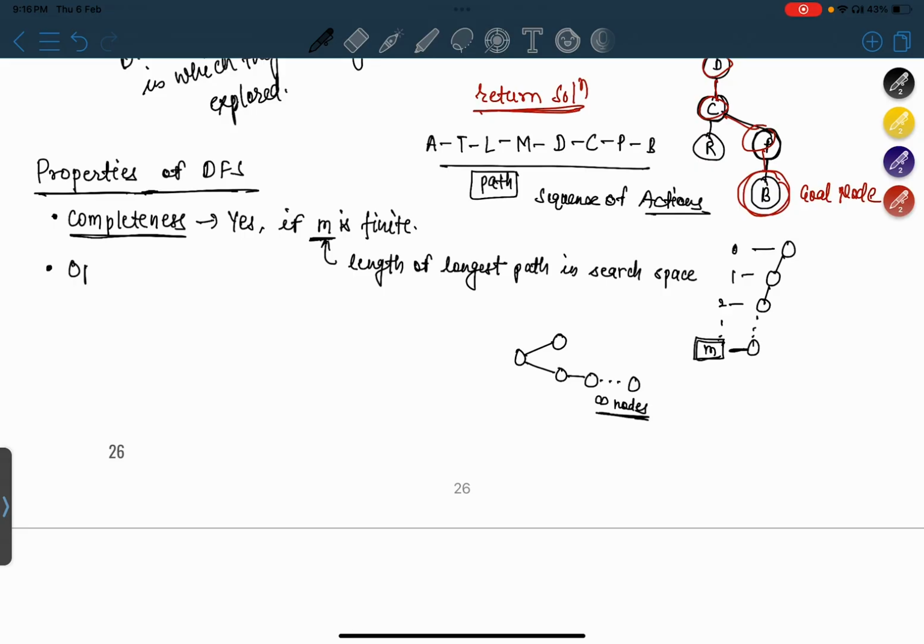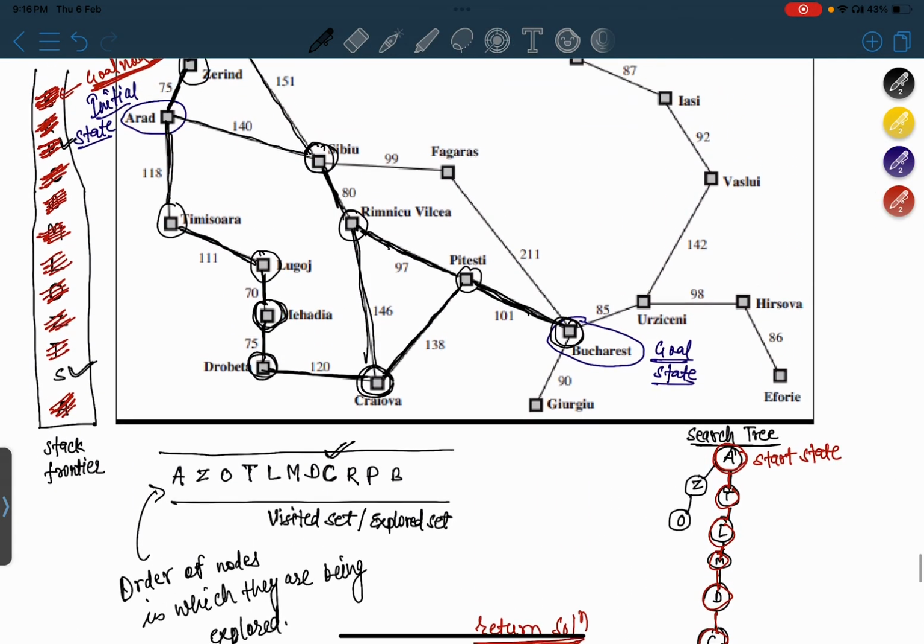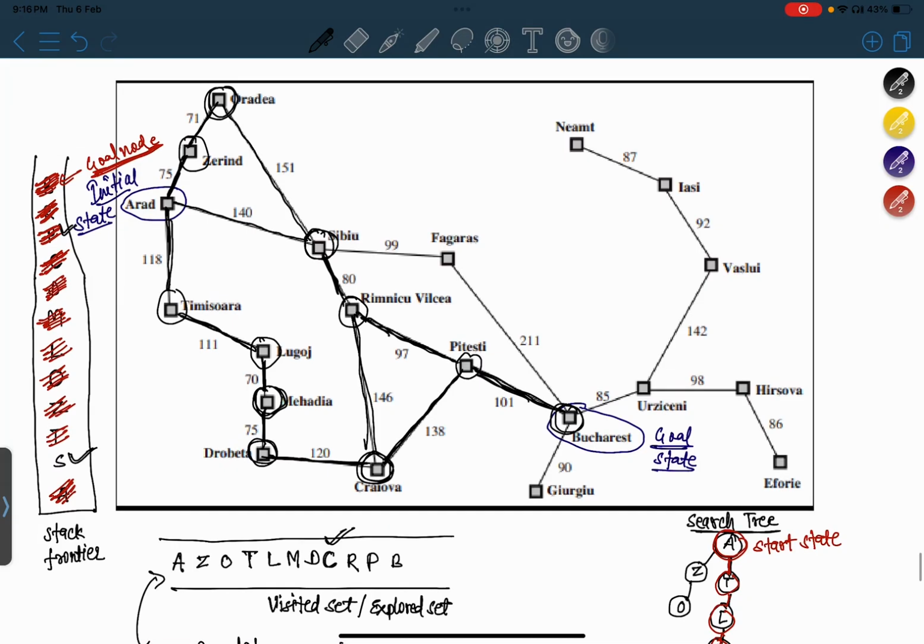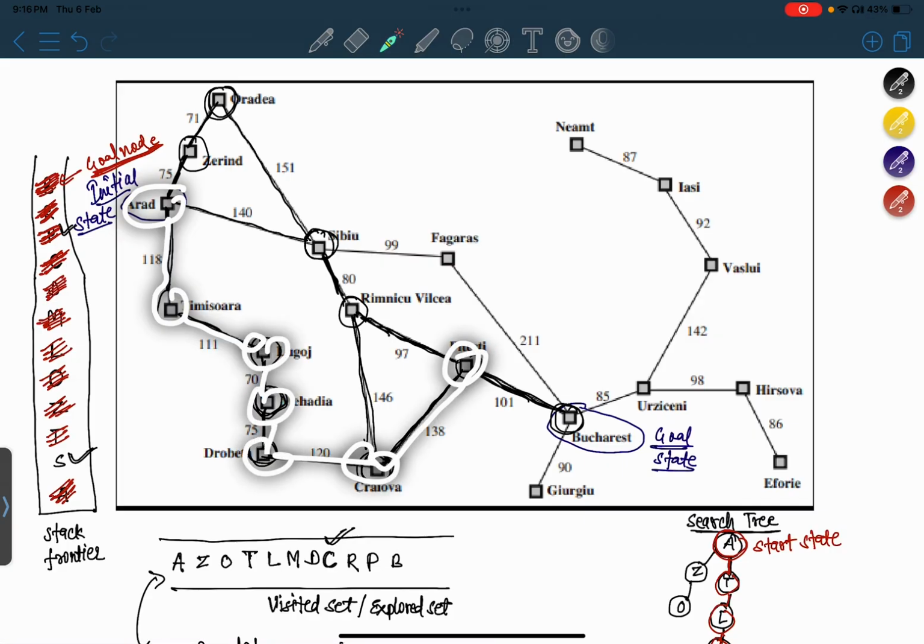Now, completeness we have talked about. Let's talk about another property called optimality. Is DFS optimal? We just saw the example of this. What path did DFS find? This one, which is definitely not the best path because there are a lot better paths available.